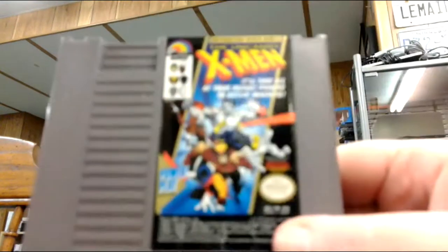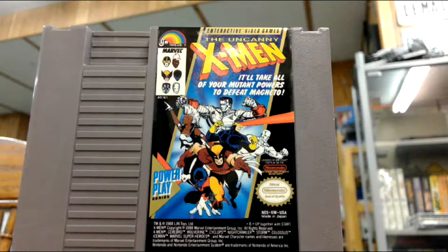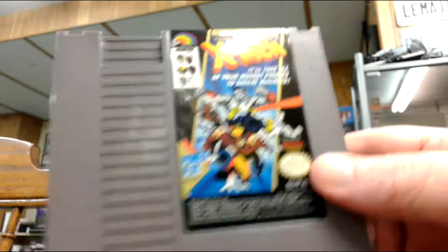This one is terrible. I have played it. This is X-Men, the Uncanny X-Men. Again, you can be multiple members of the X-Men, and it's bad. The controls are from a top down view, and the movement is very clunky. The action is clunky and awkward. Quite honestly, it's almost like you really don't know what you're supposed to be doing. Eventually your characters just get killed off and you have no idea what you were really supposed to be doing anyway. To me that's all the signs of a poor game, again taking advantage of a licensed property and throwing it into a mess of a game. That's mostly LJN for you, unfortunately.